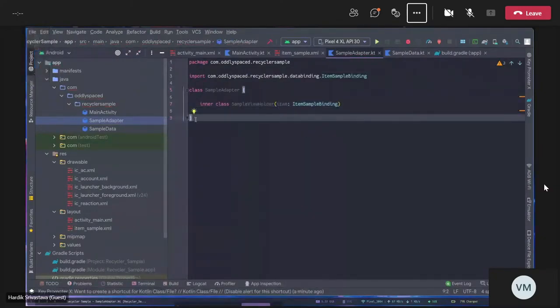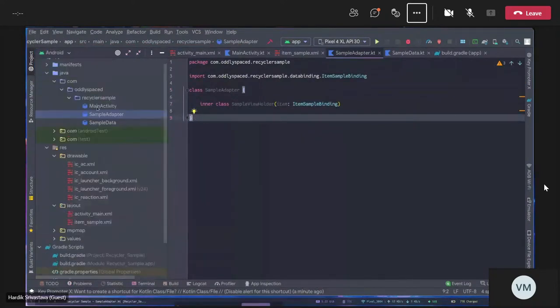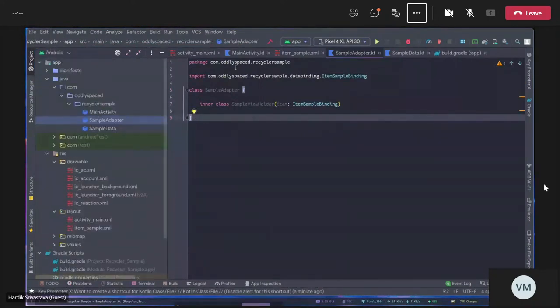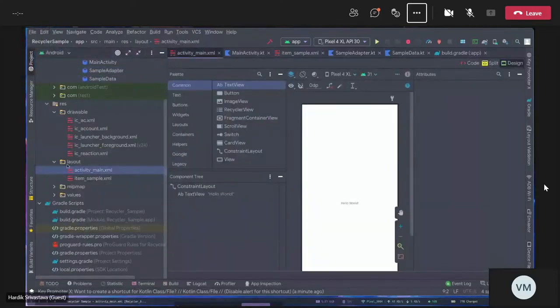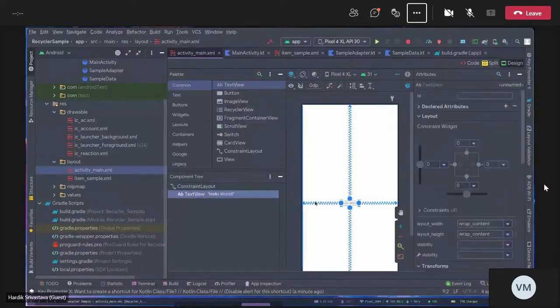I'll explain view binding quickly. So how view binding works is that for every layout you have in your project, so right here, if we are having activity_main.xml, and we are having a constraint layout and a text view inside it, Android Studio would generate a class for the layout as well, and it would be named something like ActivityMainBinding.